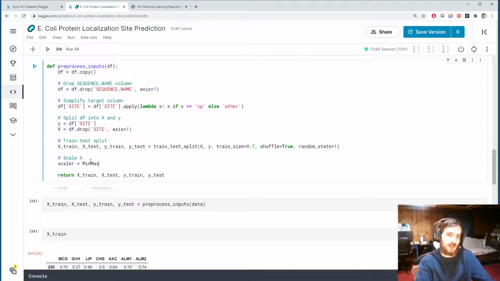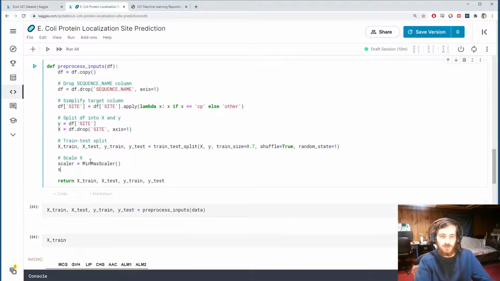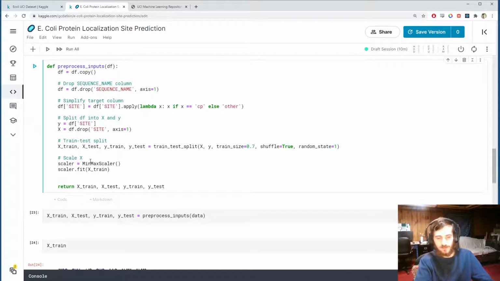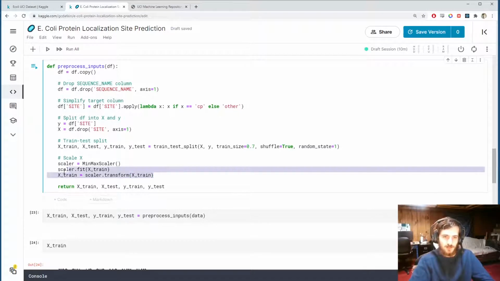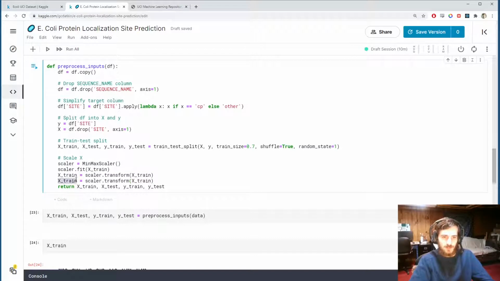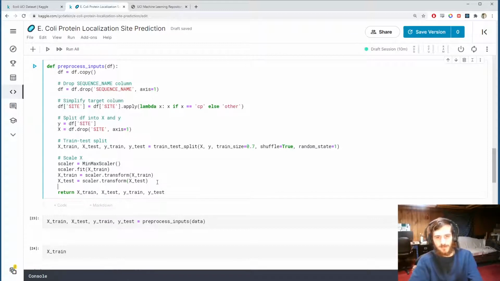I'll start with min-max, and we fit the scaler to just the train set because we sort of pretend we don't have access to the test set when we're doing this. And then we transform with scaler.transform the xtrain and store it back in xtrain. And we'll do the same thing for xtest. So we transform both data frames, but only using the fit to xtrain.